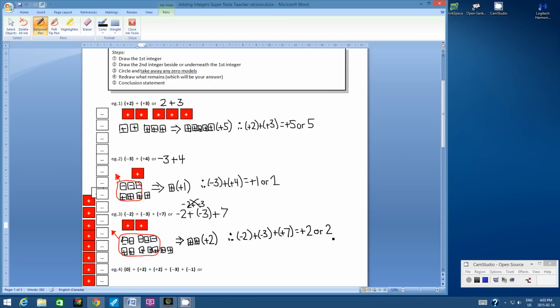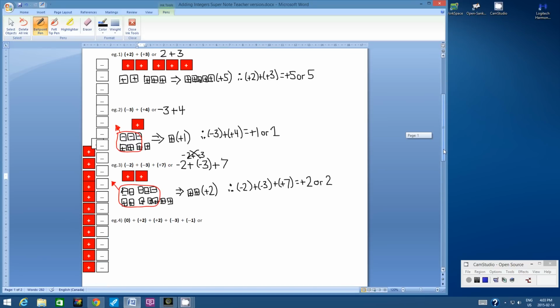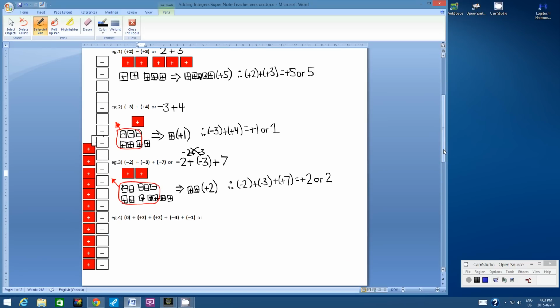Okay, so let's go on to the final example. All right, let's rewrite this question in standard form. So 0, simply, we just take the brackets off, okay? 0 is a special integer in that it does not have a sign. We have an addition, okay? The next integer is positive, so we take away the brackets, we take away the positive sign.